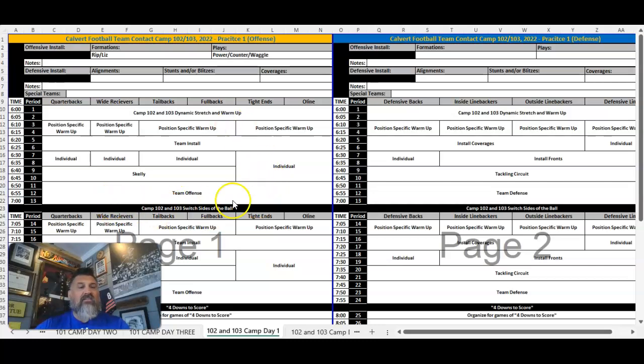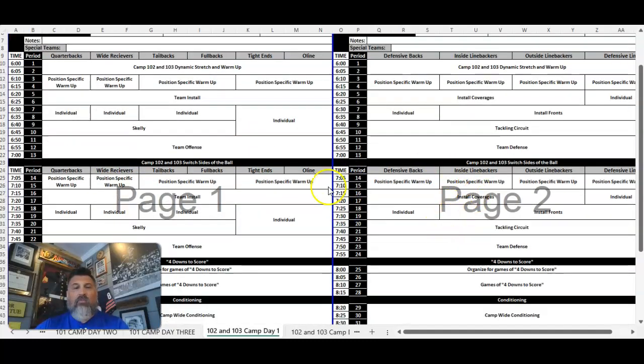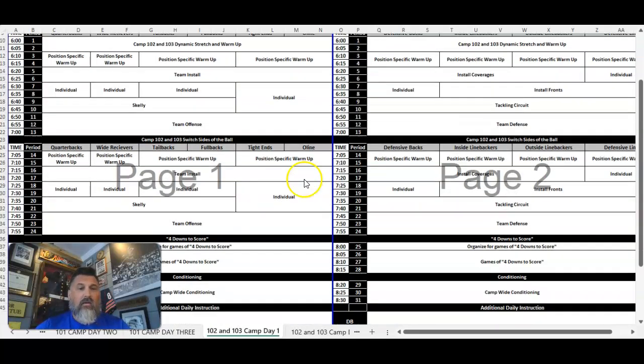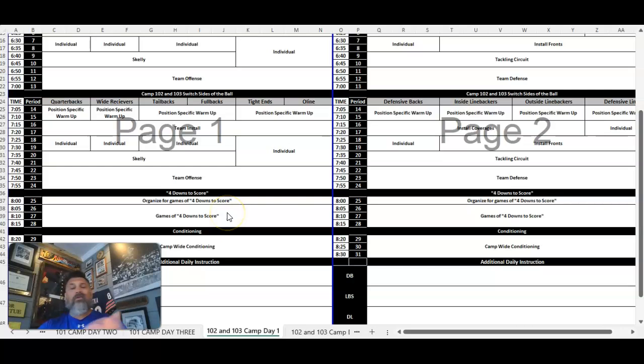All right, we'll flip the guys in the middle. And then once we flip the guys, you're just covering pretty much the same thing. Only difference is that the 102 guys will be in equipment. The 103 guys will not be in equipment. All right, and then we'll go and play 4 downs and score, 77. However you guys chop it up, however you decide to do it, doesn't bother me any at all. And we'll handle that. If you have any ideas about how to do that when it comes to that, let your coaches know in that area.